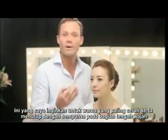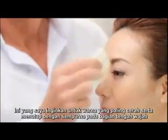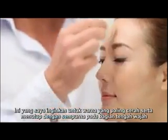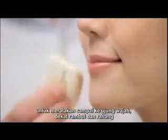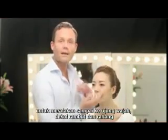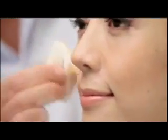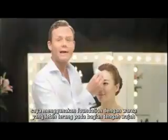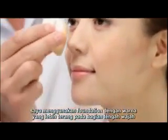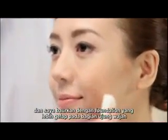This is where I want the fairest and the brightest color, also to give the best coverage in the center of her face. Then I use the sponge in small strokes to gently blend it out towards the edges of her face, the hairline and the jawline. For a fair but yet natural result, I use a lighter shade of foundation in the center of the face, and then I blend it together with a slightly darker shade of foundation towards the edges.